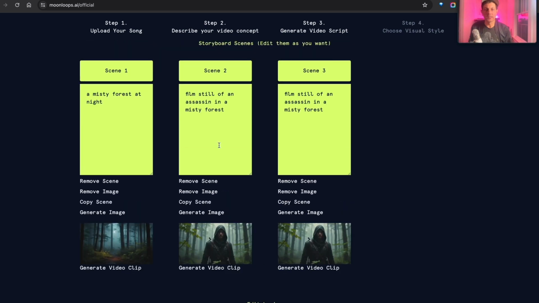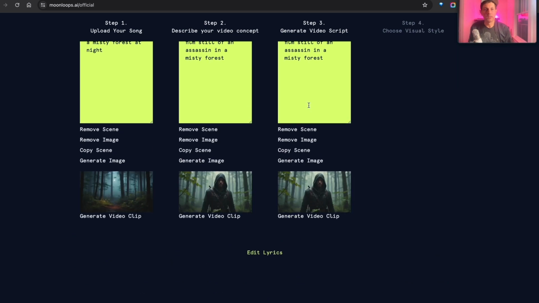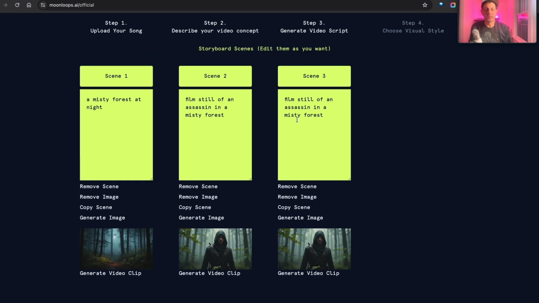We've got our assassin. So here we've got intro, verse. This second verse is maybe a misty forest at night, just setting a basic tableau, if you will, of different kinds of scenes.